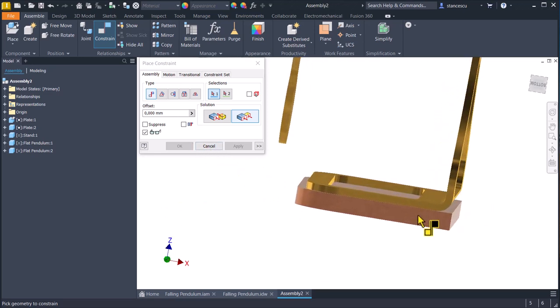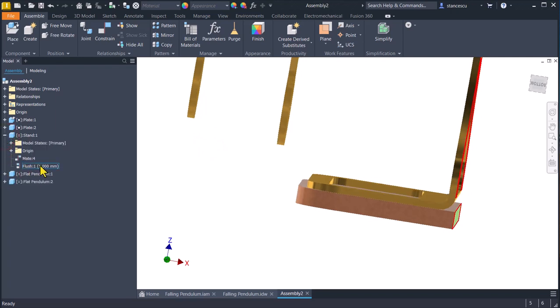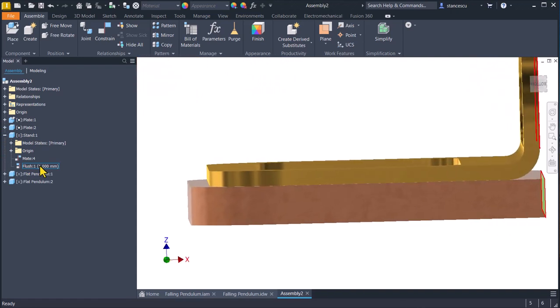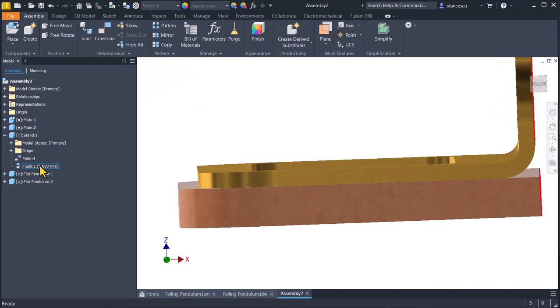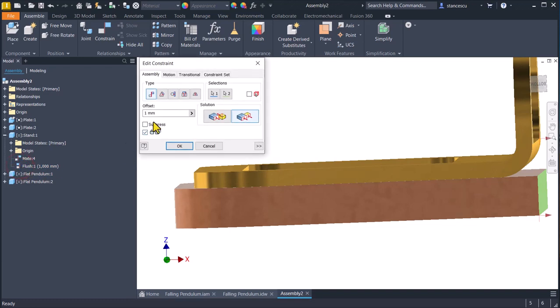Did I? We can see by, yes, it is 1 millimeter. But the other direction, my friends, double click and I apply minus.